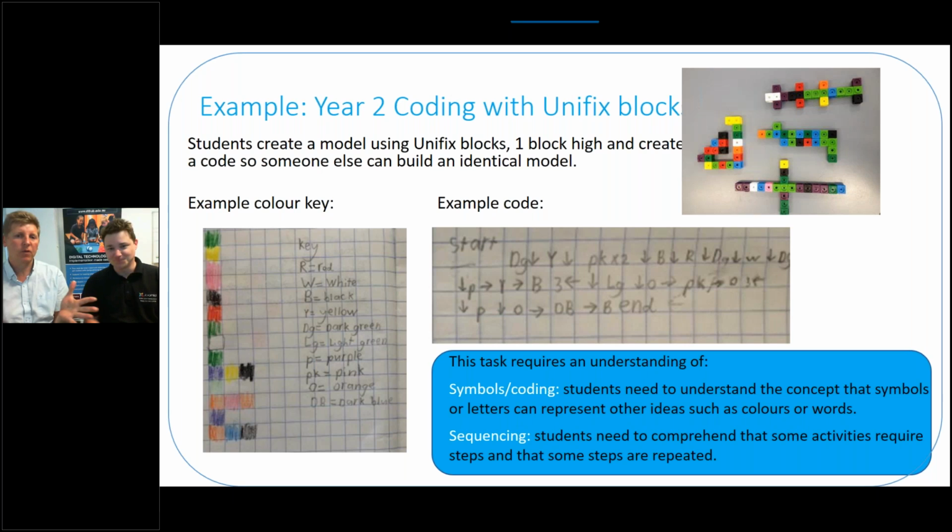So the basic task for the class is to have 20 blocks, make a model, and then code that model or sequence so that someone else can follow your sequence and create that model. And lo and behold, when you look at each other's model, it should be the same. Obviously 20 blocks is quite a lot if you've got a student who has some challenges with learning. So what are some adjustments? Yeah, so some adjustments.